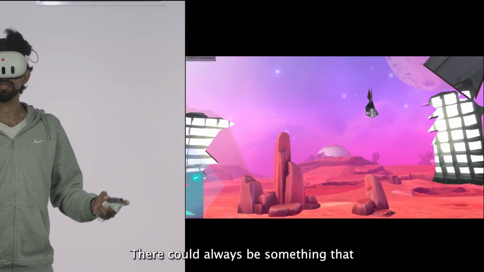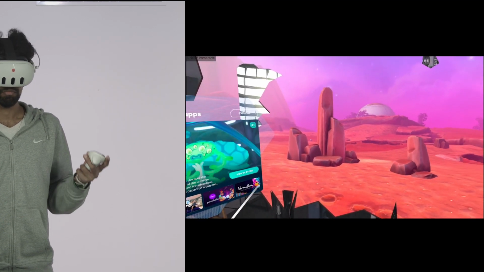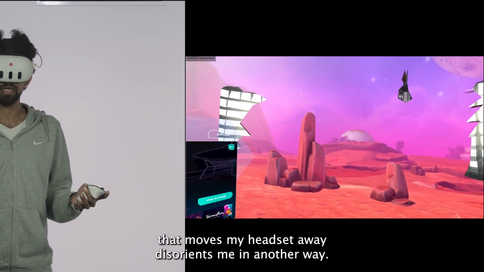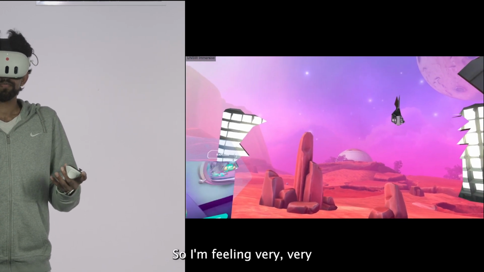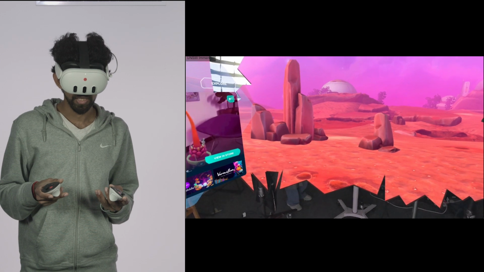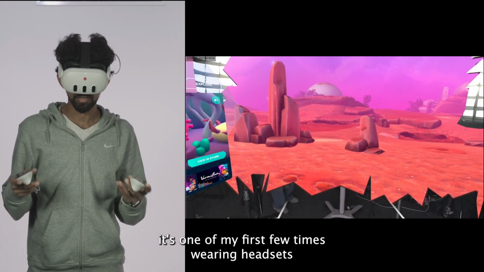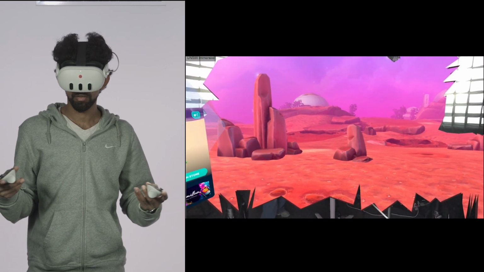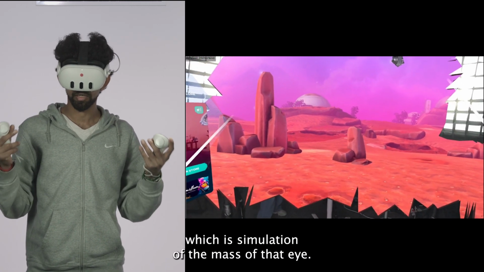There could always be something that moves my headset away, or disorients me in another way. So I'm feeling very, very cautious. It's one of my first few times wearing headsets to operate and function, irrespective of what I'm studying, which is simulation and immersive tech.